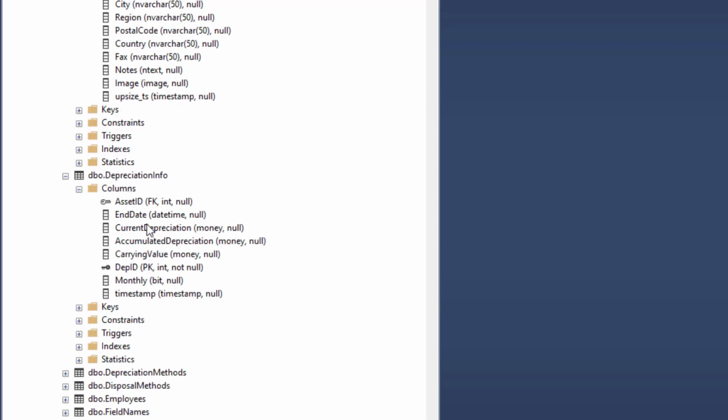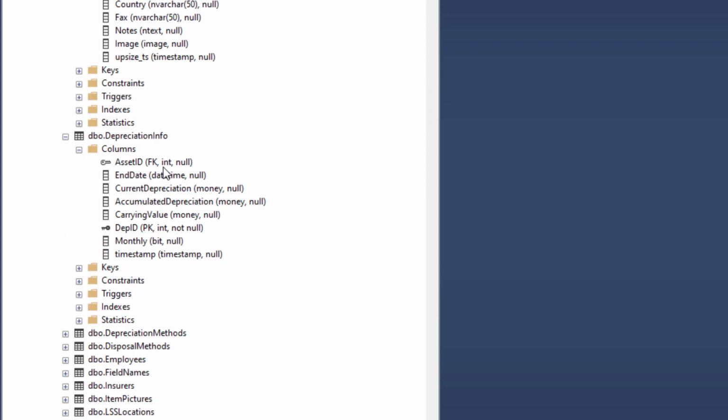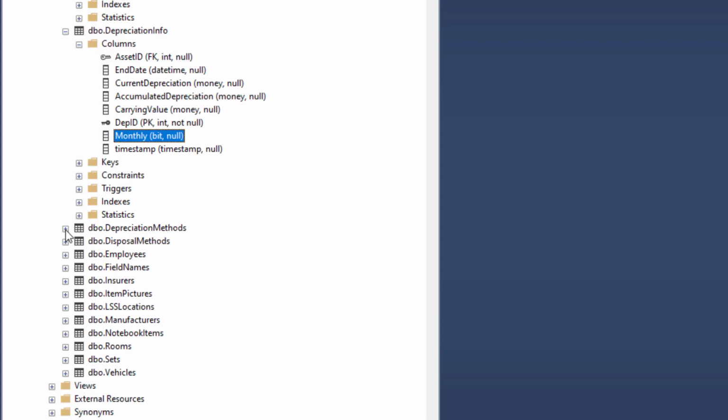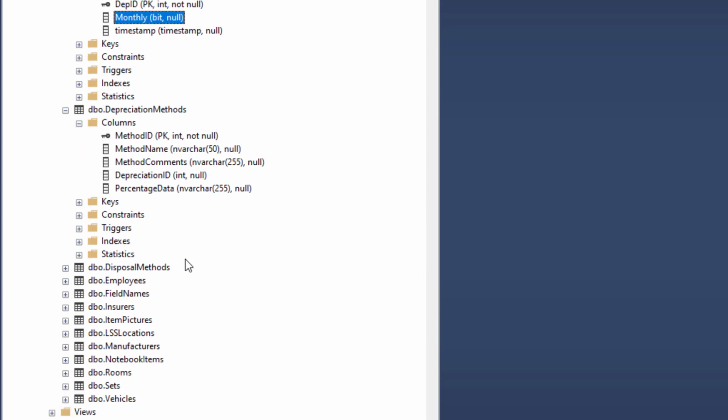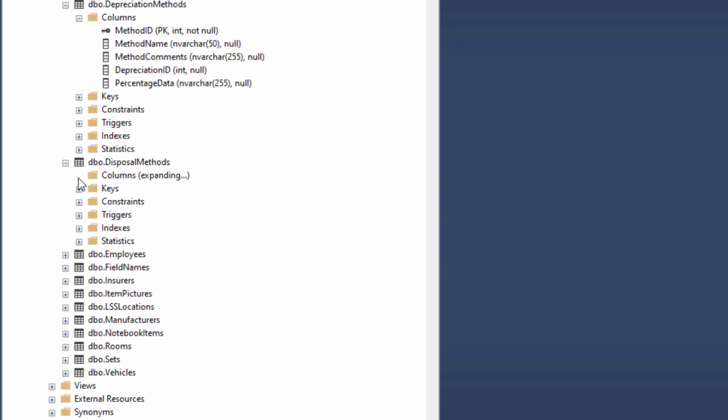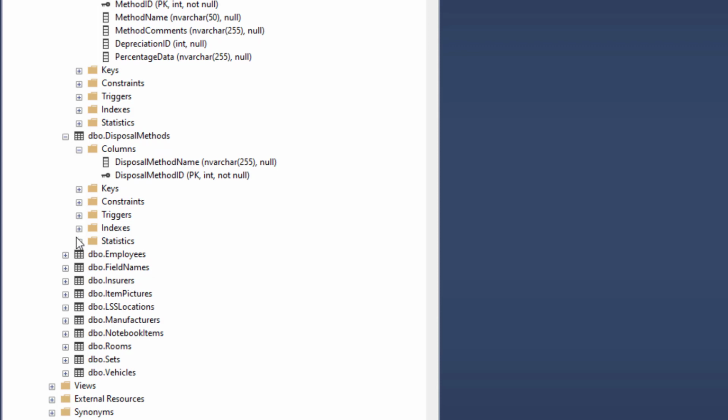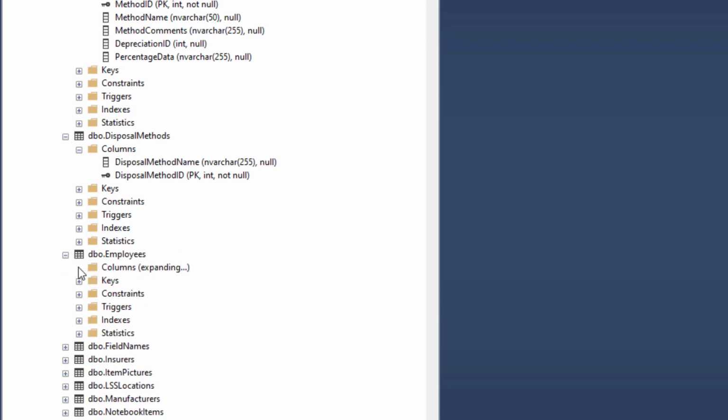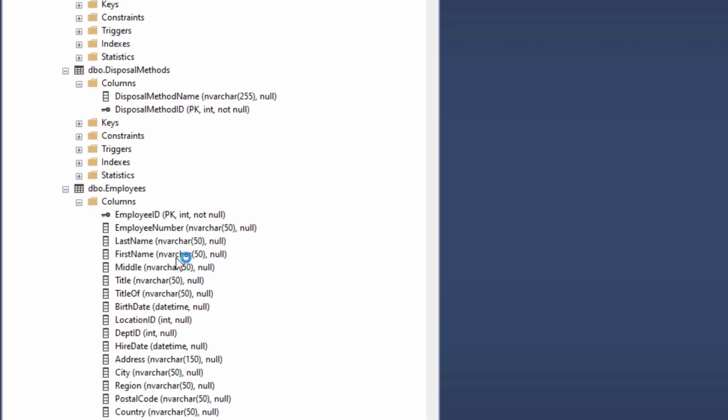You're basically just going through the tables and comparing them to what the database needs to be for AssetManage Enterprise 2022 to run properly. Some of these tables have not changed in years.